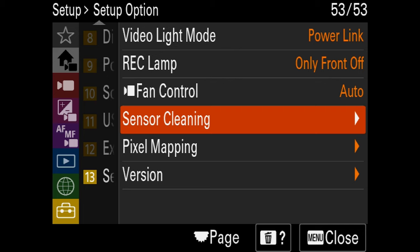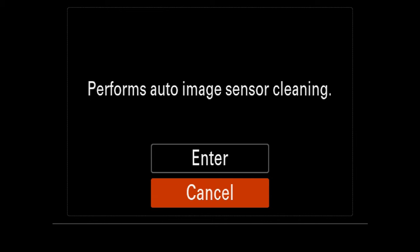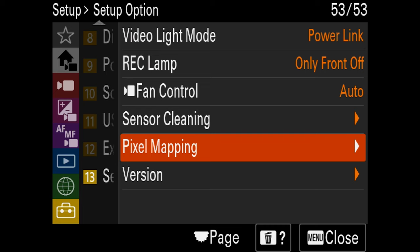Sensor cleaning, this is useful because it's going to help you clean your camera's image sensor. If you want to manually clean your image sensor, use this setting first because it's going to lock the camera's image sensor using the IBIS motors so you can clean it more easily. Pixel mapping. Basically, if your camera ever has an issue with one of the pixels on the sensor, maybe it's a hot pixel or something like that, and it's just not changing, this setting will help fix it. I would just leave it alone otherwise and not freak out.